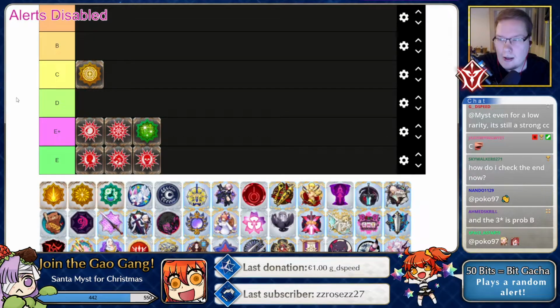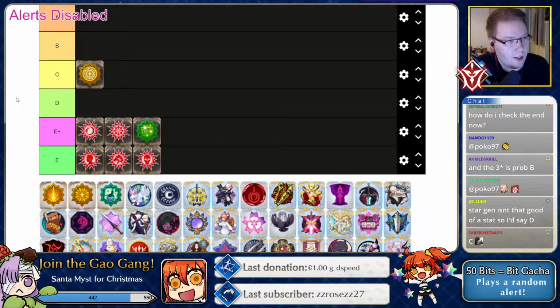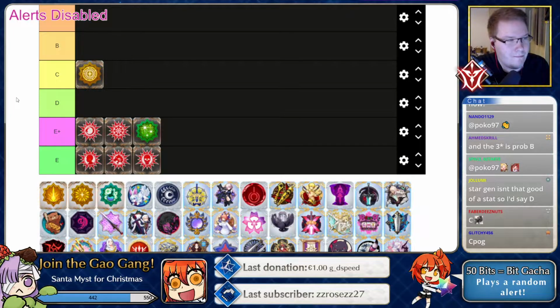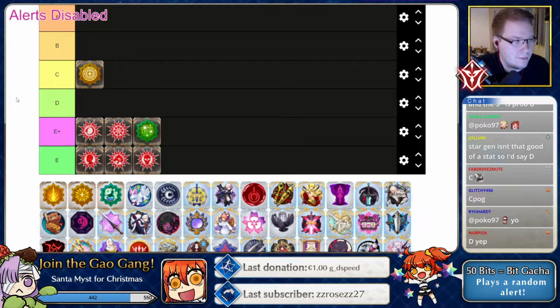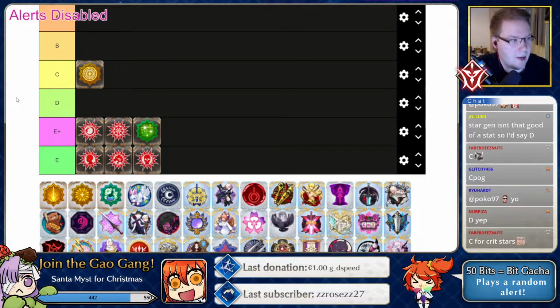Mostly you're going to use star generation CCs on the quick cards of assassins. That's mostly the use. I really wouldn't recommend putting star generation on anyone else besides quick cards of assassins. I'll keep it in C for now. We might bump it down depending on what else we feel on C later.